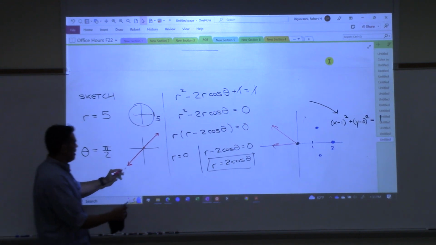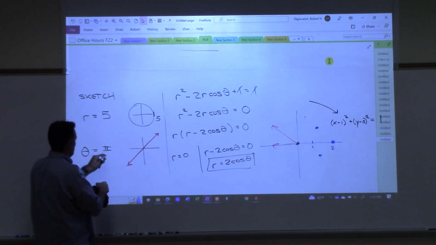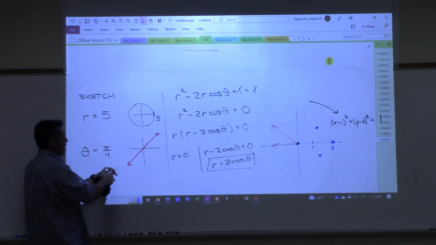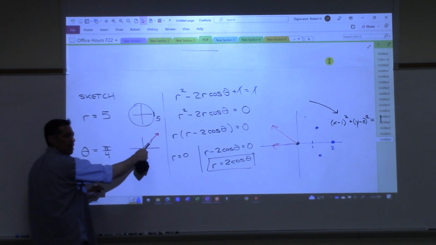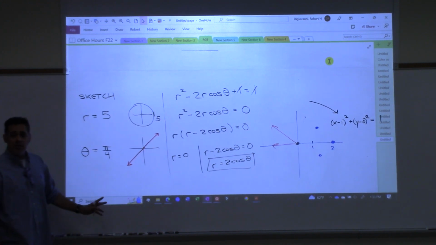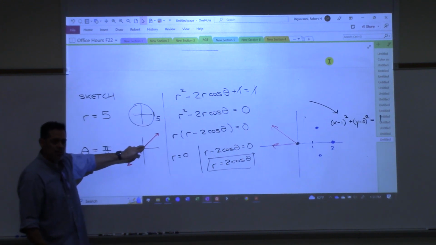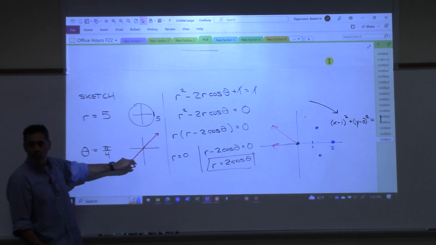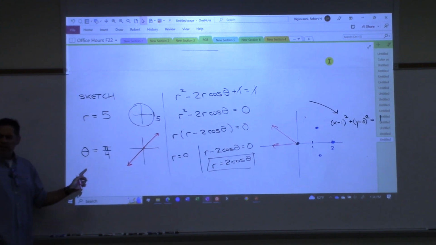Oh, wait, hold on. Sorry. I thought I put pi over 4. Let me put pi over 4. I wanted pi over 4. My bad. You aim at pi over 4. All this says is, look, aim at pi over 4. Right? Like that. And then as far as the radius, it's a free variable here. You can walk out 0, you can walk out 1, walk out 2, walk out -1, and it has no impact on this, right? It's kind of interesting, right?